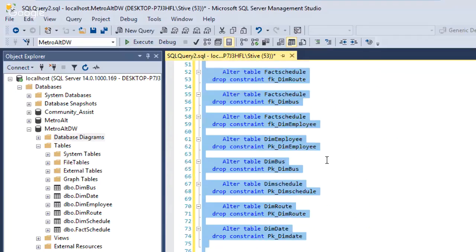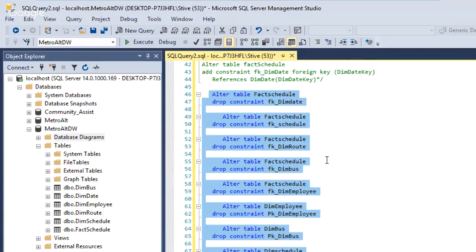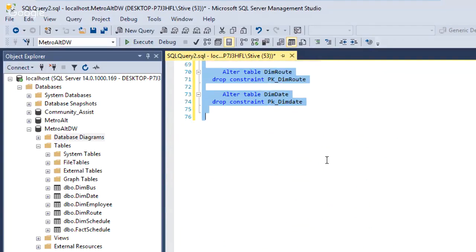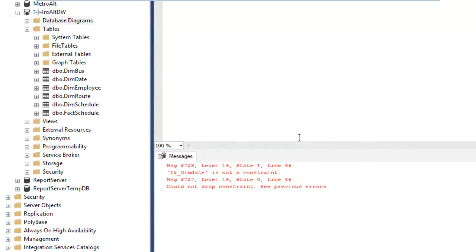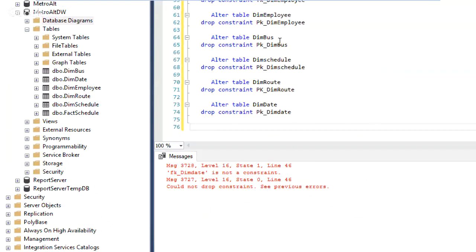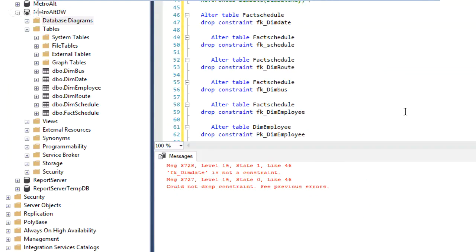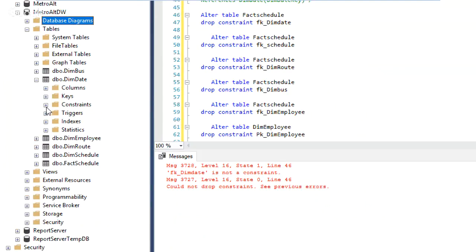FK dim date. It's there. Why is it not there? It's possible that it already has been dropped. So there's no constraints there.